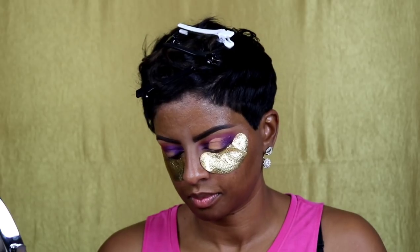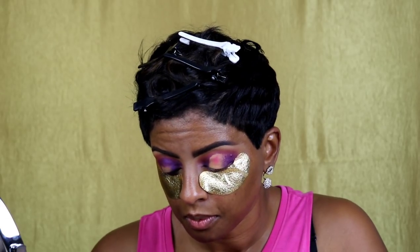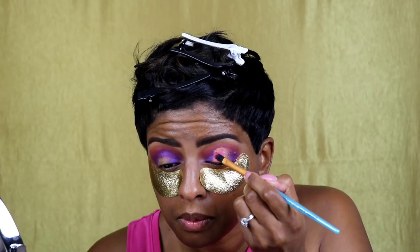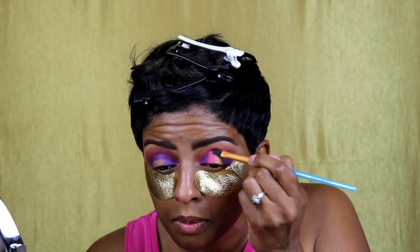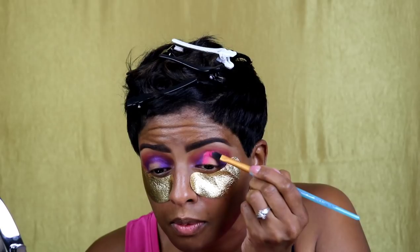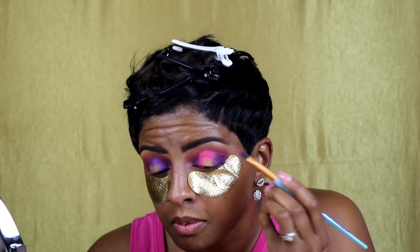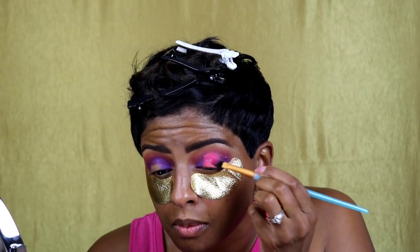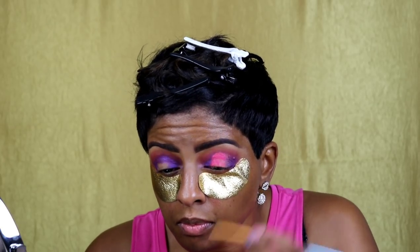Okay, so now I'm taking the pink color. It's called Bottoms Up. So I'm going to place that on top of where I put that concealer. I'm just patting it on top of there. That is a really pretty pink. It's vibrant. So this is my vibrant party look, even though I don't go anywhere. So if you like to party, this is a really good look for you.